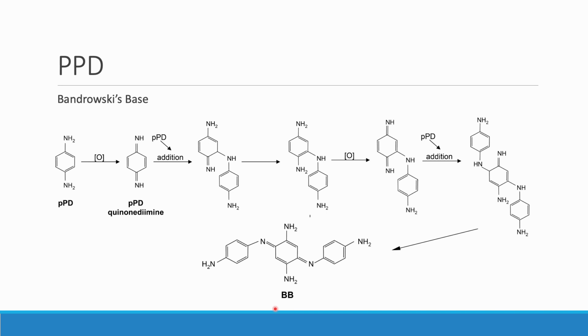So when we're formulating with PPD or other primaries for that matter, it's very important we're using the appropriate amount of coupler with it. PPD gets a bad rap because of this, but there's other molecules that this happens to. They're just not as infamous. You may be wondering why PPD is an issue when we've been using it since 1862 or 1863. In fact, L'Oreal's been using it since 1909 in their hair color, and it's just now getting this really bad rap. What's going on with it?